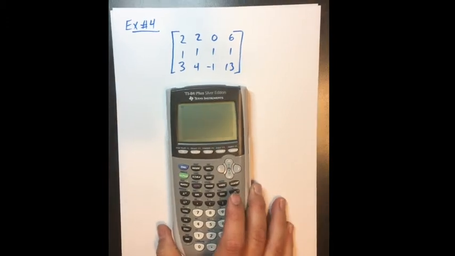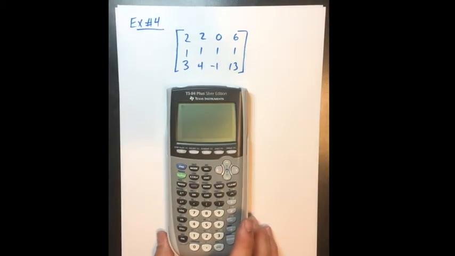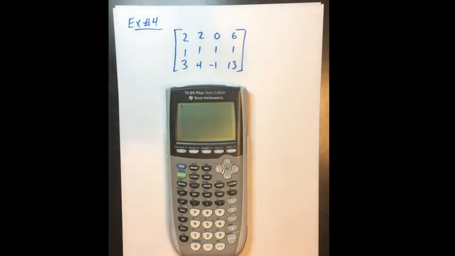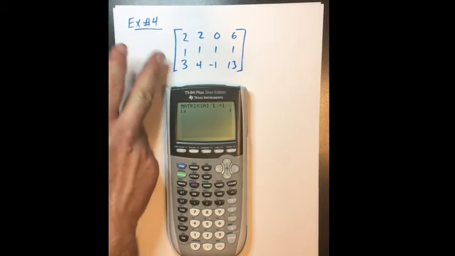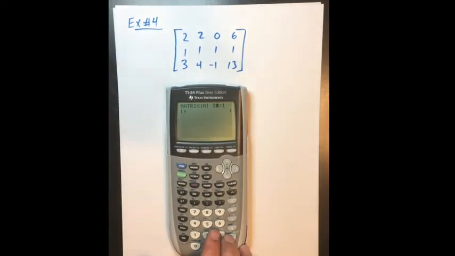So hopefully you guys will be able to see my screen well enough to keep up with what I'm doing. The first thing is to enter this matrix into the calculator. So the matrix menu is found here on the x to the negative 1 button. That's the inverse key. So if we hit second inverse, that brings up the matrix menu, and the first thing we need to do is put the matrix into the calculator. So we have to go over to the edit menu, and then we'll hit enter on matrix A. We have to tell it what size matrix we want. So this is a 3-row 4-column matrix, so we put in 3, enter, 4, enter, and now we have all of the spaces that we need in order to enter this matrix.